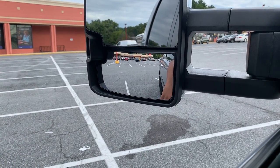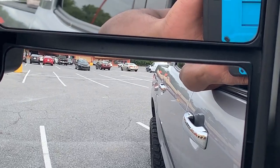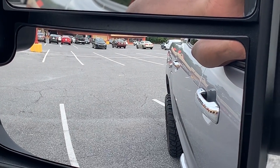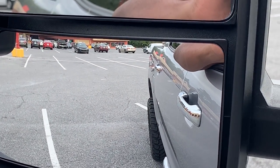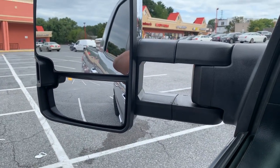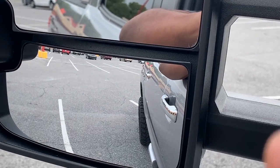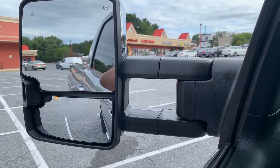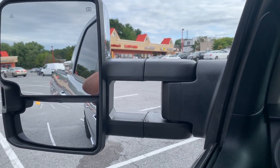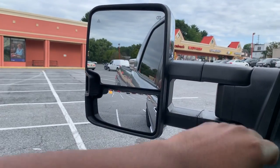These tow mirrors definitely help when it comes to that blind spot, because as you can see here, you can literally see my rear taillight. And for instance, if my trailer was behind me, you'll also be able to see the trailer in the back. Especially if I'm backing up, turning my trailer in, I can monitor the rear end of the trailer, such as the tires, where the trailer ends, so that way it can help me identify where I need to go with my trailer.